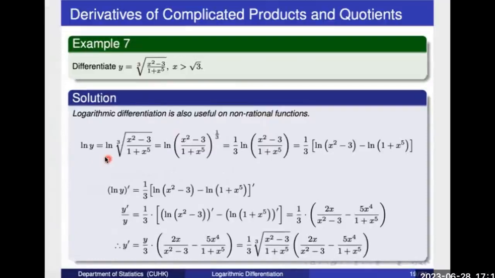The natural logarithm is taken of the function and simplified using logarithm properties. The derivative of the natural logarithm of the function is then found by differentiating implicitly with respect to x. Finally, the derivative of the original function is found by multiplying the function by the derivative of its natural logarithm. The final result is a complicated expression involving fractions and radicals.